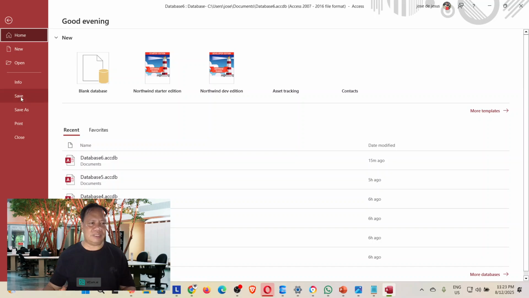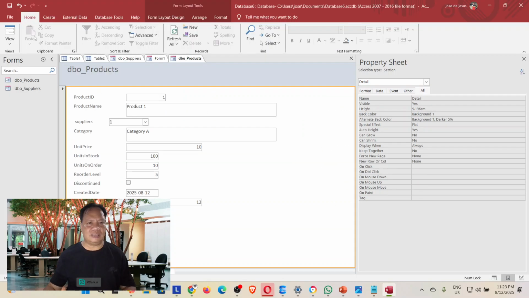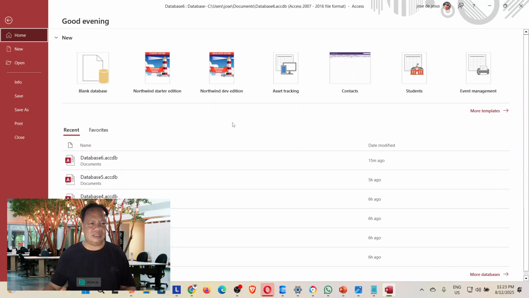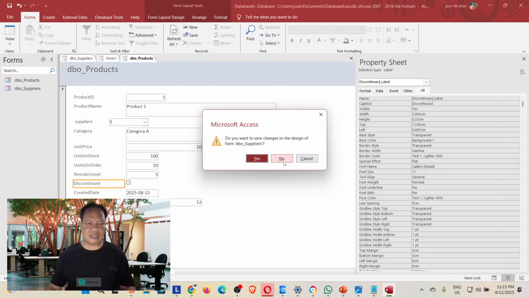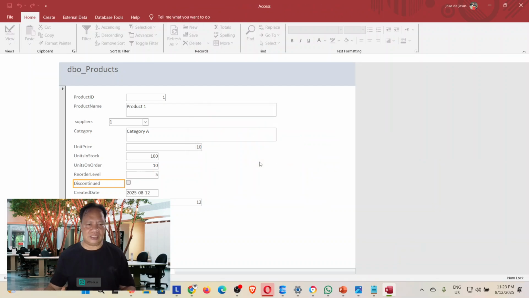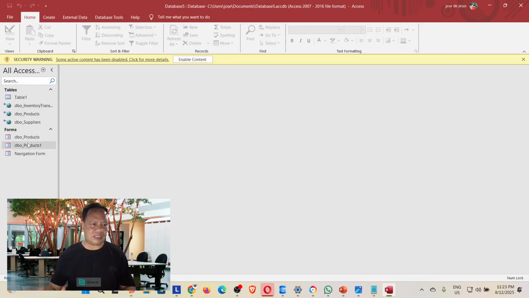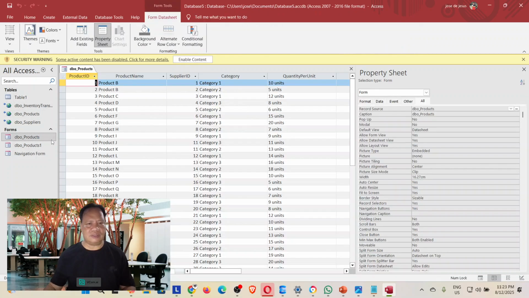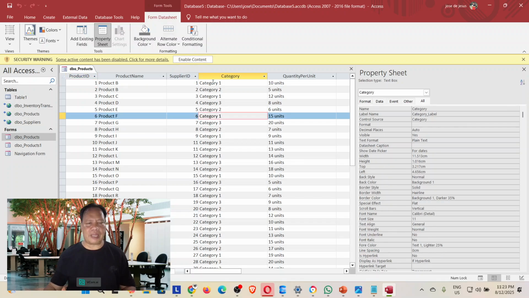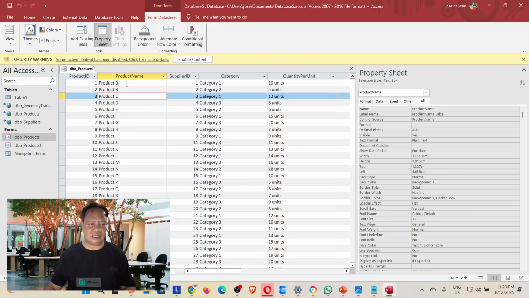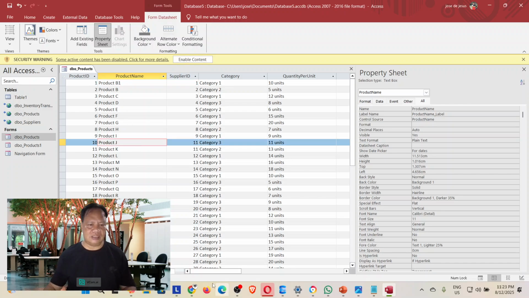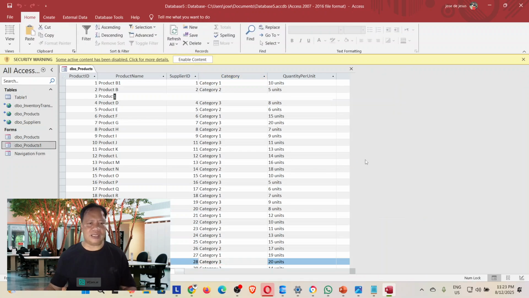Let's save this so that we have a cooking show already done here, right? Save, yes. So this is the cooking show. If I want to edit in datasheet view, I can edit here, right? Products B1, then save. That automatically gets saved.